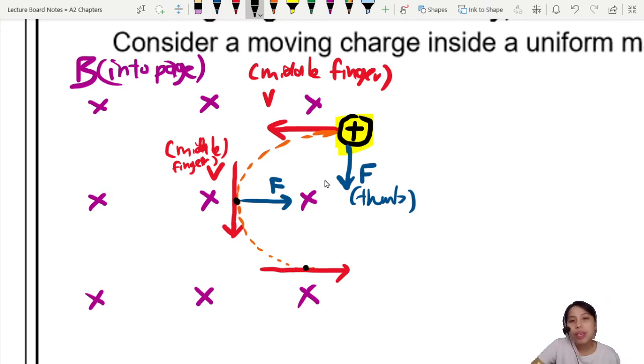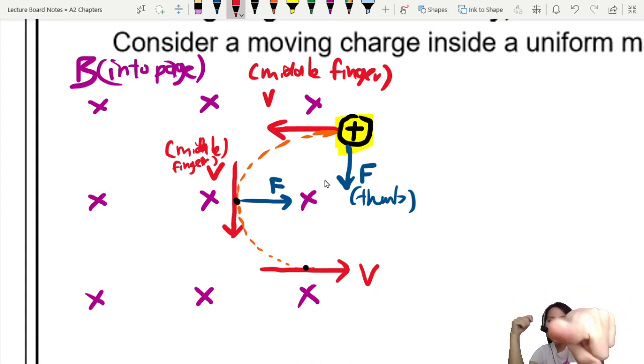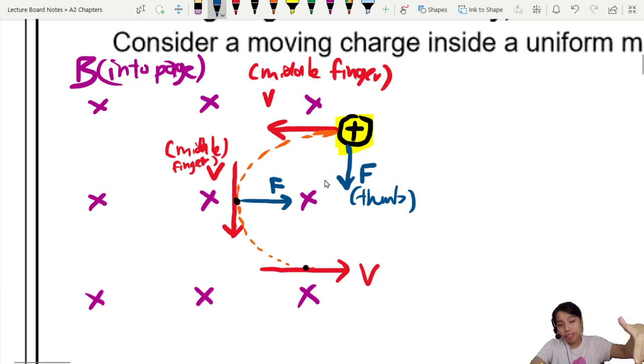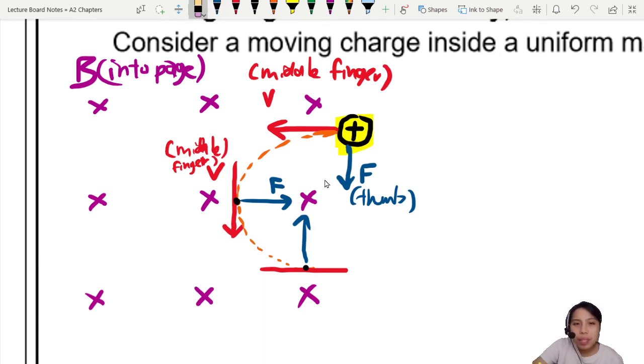So you're currently here. Once again, velocity pointing that way, for a positive charge. Point at the screen, at the black dot. Now stick your middle finger out, pointing to the right. Now where is your thumb pointing? Good, it's pointing upwards. So you kind of do this. Interesting. The scale is a little bit off, but if I drew this properly, you would notice something interesting. This curvy pattern looks very similar.